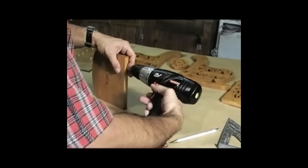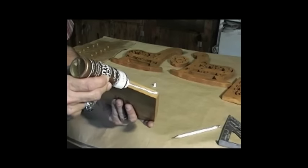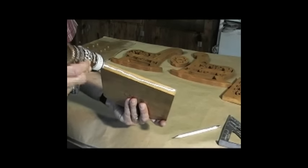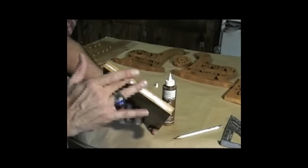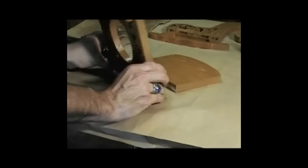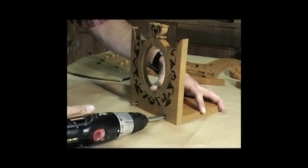Now by drilling small pilot holes, we'll avoid having the wood split on us, which is very important. Now I'm going to run a thin bead of Aleene's tacky glue, which can be used on stained or sealed wood, and we'll screw it down very carefully. I don't want the wood to split, and I surely don't want to strip the screw.